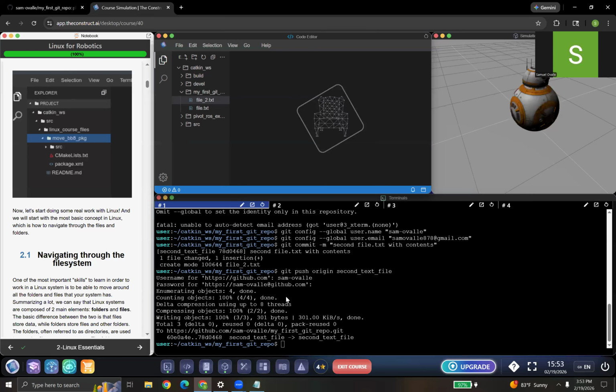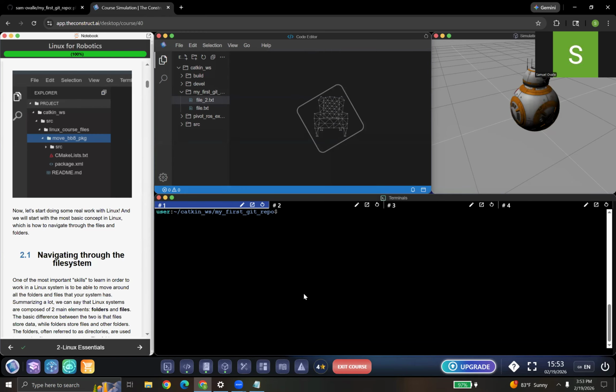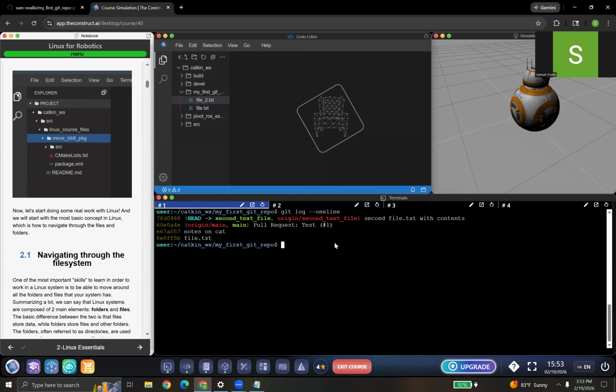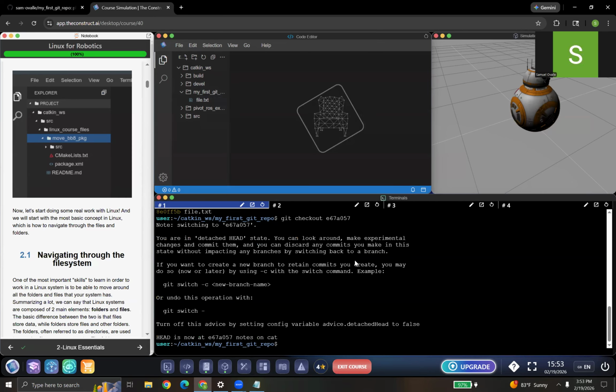We talked about that checkout command. Something interesting, and let me just get a nice terminal here to view it, is if we check our Git log, oh, hey, we have all of these commits. We've checked out branches, but all of these commits are associated with these codes, right? So what if I say git checkout and let me put in this second commit, say E67A057. Oh, it switched. I'm in a detached head state.